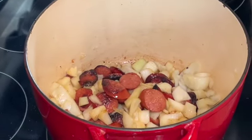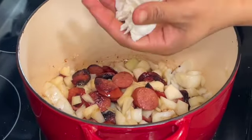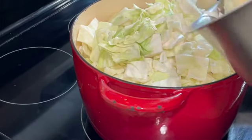So I have my cabbage chopped to kind of a small, not too small, chop here. And that's usually about the size that I like. And like I said, this is 2 small to medium sized heads of cabbage. So it's all not gonna fit at one time. But what I like to do is go ahead and toss this around in my butter and my sausage and onion, and then add another layer. And I can add most of it, looks like.